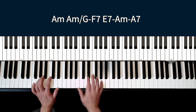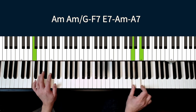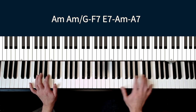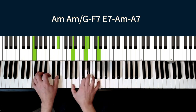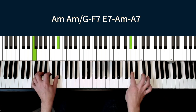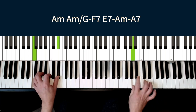Now here, you can start playing this like, jump and just play the third and the fifth as a trill. Okay. Here, it sounds just nice if you're good enough. In the notation, I had to put it somehow in an organized way. But in fact, if you listen to it, it's nice.